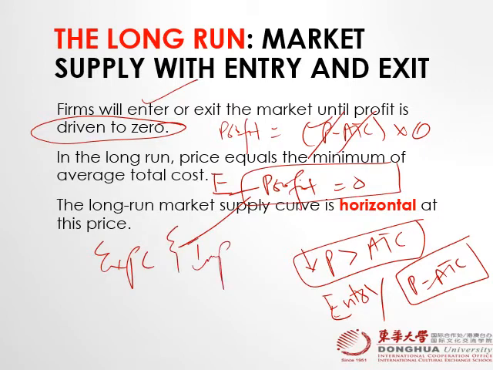So even if we exclude this term, implicit cost, then it's going to be accounting profit here, and firms still have accounting profit, right? So when we look at the company's financial statements, they are like $1 million profit, $2 million, $100 million profit. That is accounting profit, right? If we include the implicit cost in a competitive market, its economic profit would be 0, right?